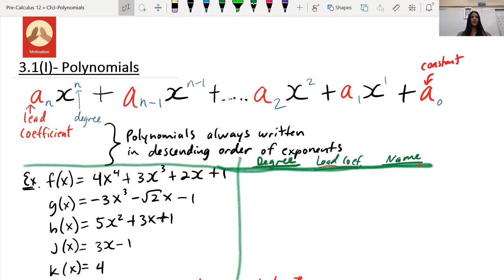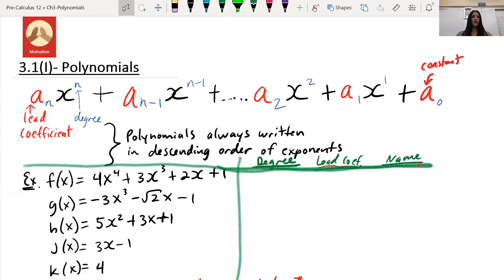We are starting chapter 3 today, which is on polynomials. And as usual, I have split up the longer sections into two. So we're doing the first half of 3.1 today, and we'll do the second half in another video. Again, you have the freedom and flexibility to choose if you want to do both videos together. That's up to you, but I'm going to split them up just so that they're a little more manageable and it's not so much content all at once.